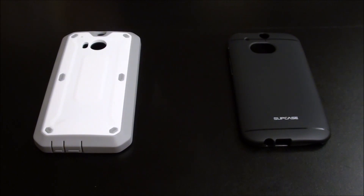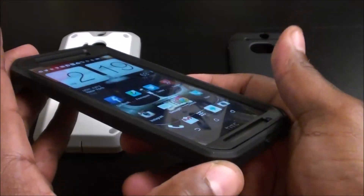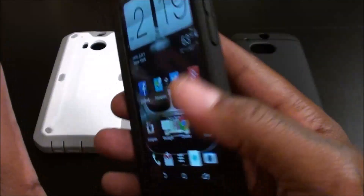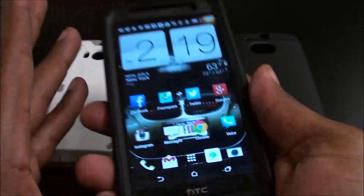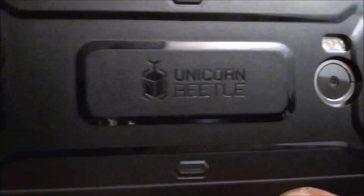This is my third time putting this on so it went on a little bit faster. Now without the flimsy screen protector on the front getting in the way — if you've got a tempered glass screen protector you don't need two screen protectors on one phone, it'll just make it harder to press the buttons. Now I've got full touch sensitivity because I took that piece off, and the back of the phone and everything else is fully protected. I'll probably leave it on the white one and rock it like this on the black one. Unicorn Beetle — on a scale of one to ten, these are a go.